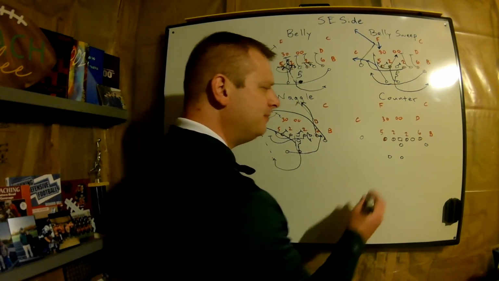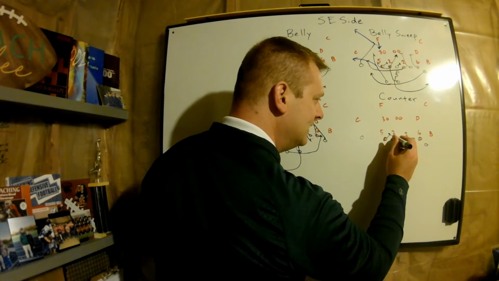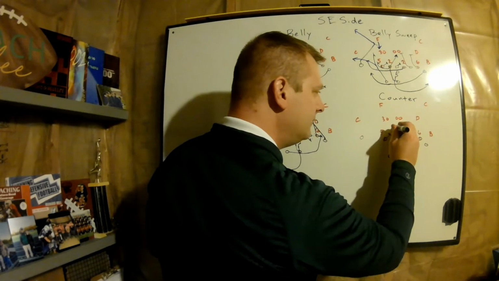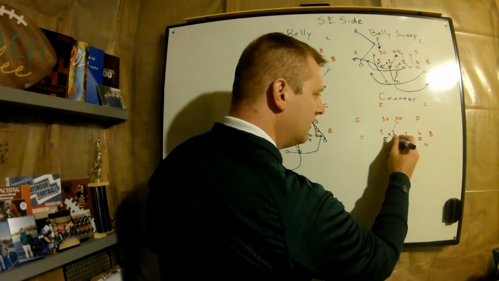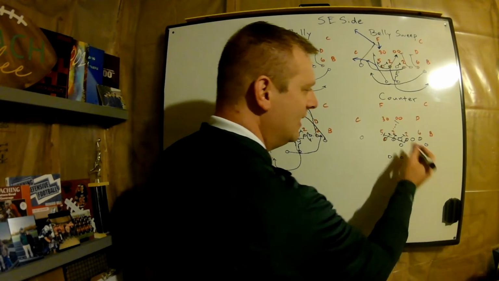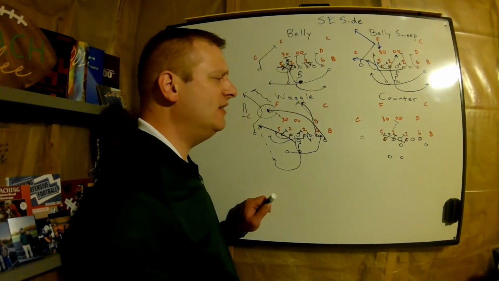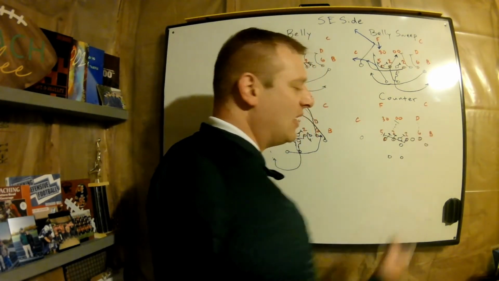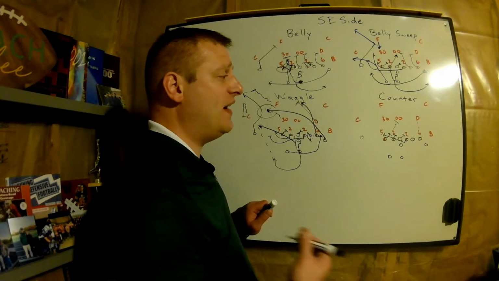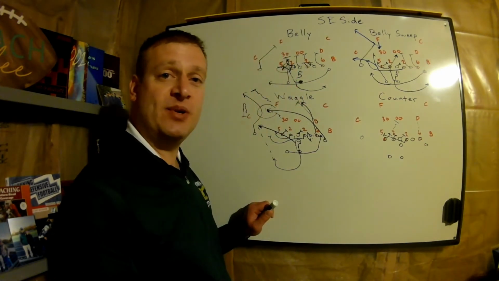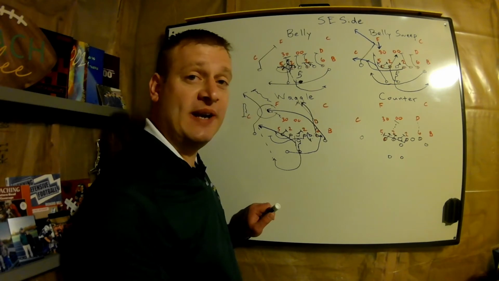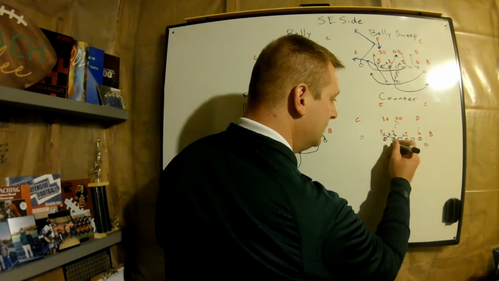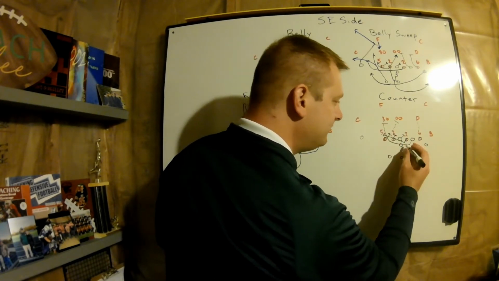So we got our down blocks, our back block, guards pulling to kick. Wing T teams, they'll pull either the tackle or the tight end. I myself, just because of where that down safety is, he's probably keying that tight end. If I felt like I have a tackle that can pull, that's a personnel thing, I myself would rather run GT here. So tackle, pulling and wrapping, getting up in there.